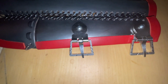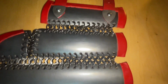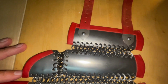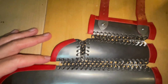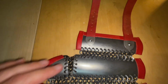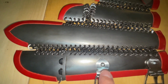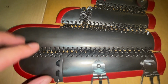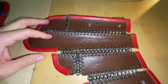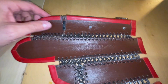You can see the buckles are pretty nice. I think the ferric chloride treatment really makes it look stunning. You can see even these plates are done. You can see the difference where this piece is not done, like the buckle isn't. On the inside it's totally lined with leather as well to help protect it.